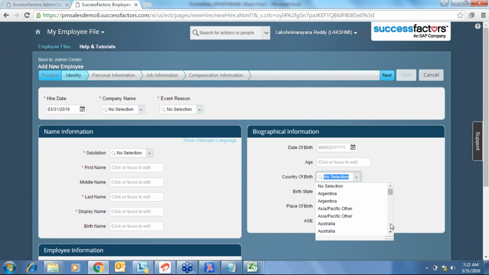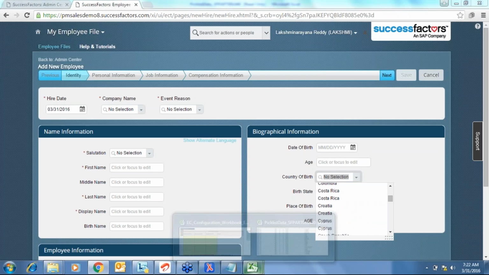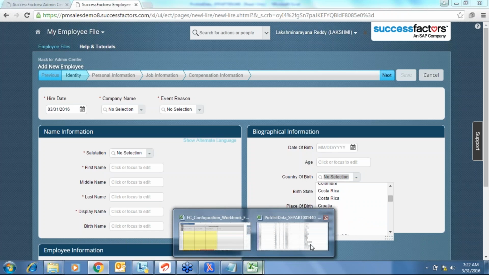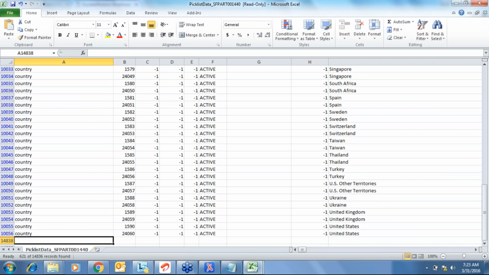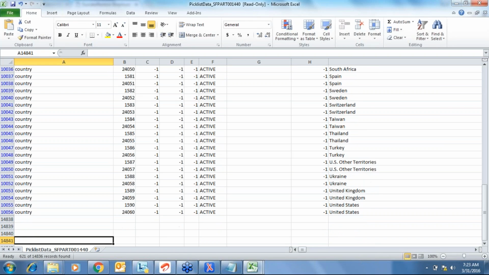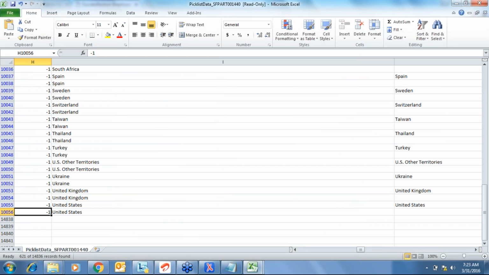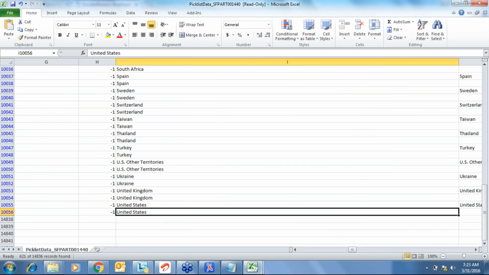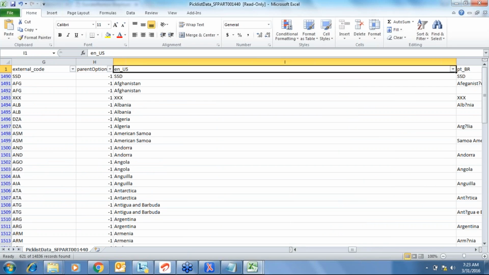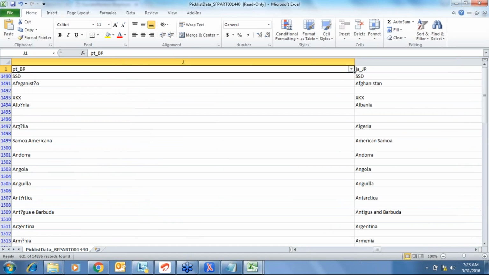Country of birth, we haven't made anything. It has come by default. And from where are these values coming? These values are coming from this standard pick list ID called country, and you have various countries. And if you see, it will be there in 41 languages, as I said.